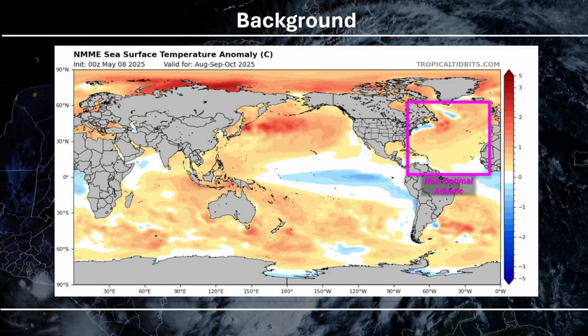And this is so important because this can disrupt the normal Hadley cell in peak season. If you don't know, the Hadley cell is where you have rising air in the tropical latitudes. And what happens is all that rising air moves north and it sinks into the subtropical latitudes. And that allows an effective convective process and allows the rising air to be focused where tropical development is most efficient, at the tropical latitudes.